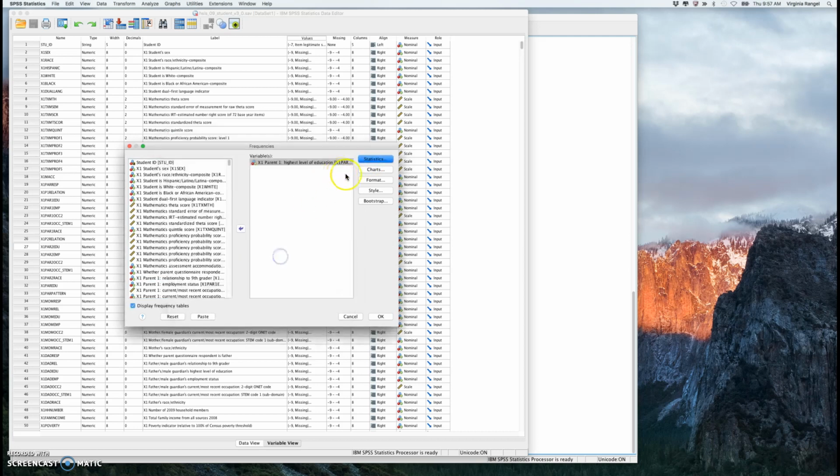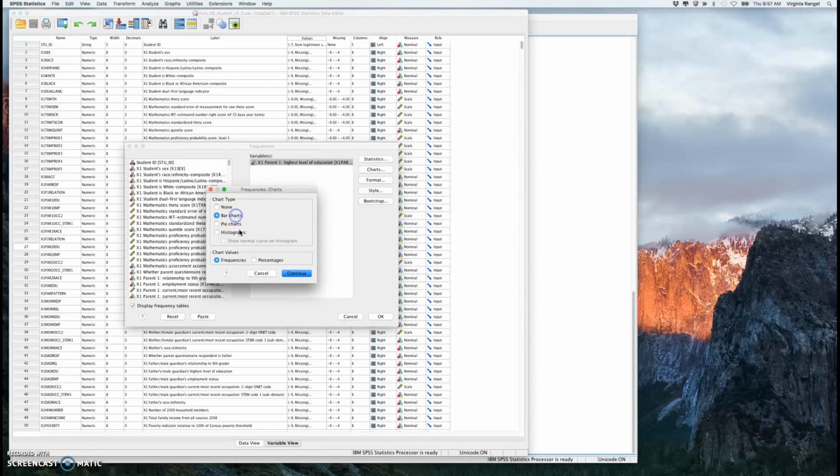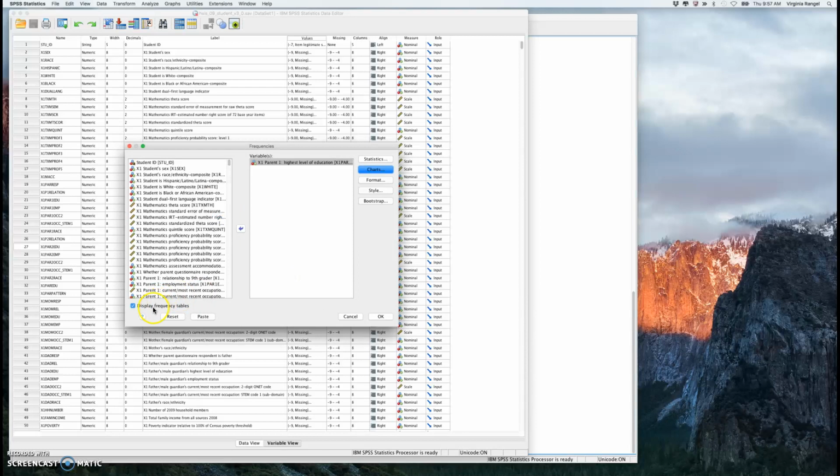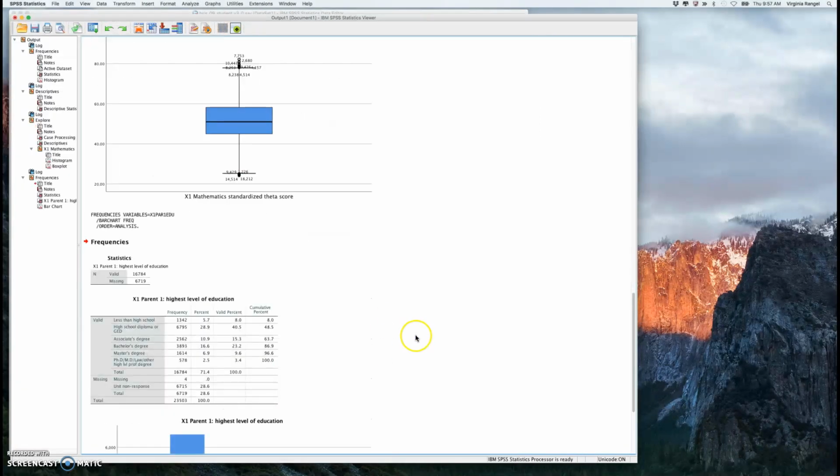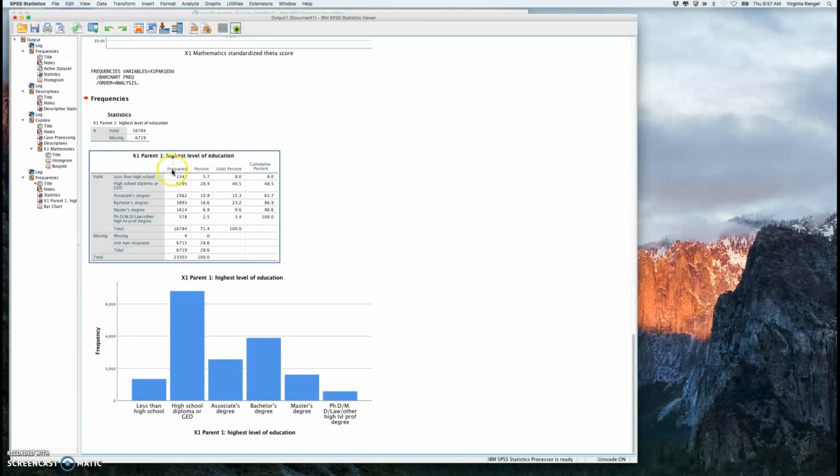Statistics, we don't need this. Charts, let's go ahead and ask for a bar chart. And we have our frequency table checked, so we hit OK. And here it tells us the frequency and the percent and the valid percent in each of these categories. So less than high school comprises 8% of the valid population.